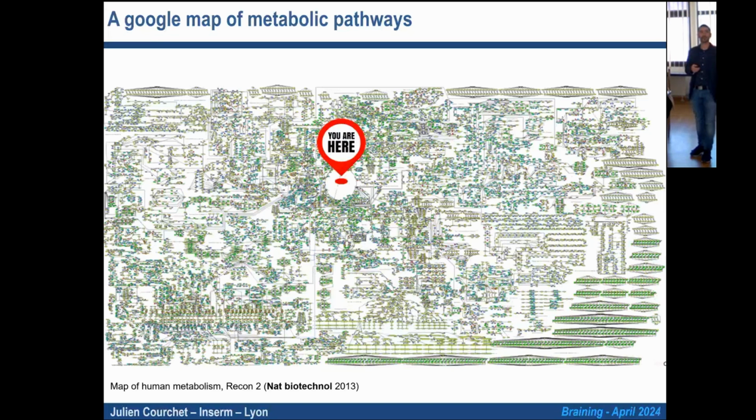We pretty much know all the enzyme reactions that are happening here. So this is very complex. You can see here this circle that you probably remember from the lower classes as the Krebs cycle, because we always start with that one. This is the one that we can recognize.